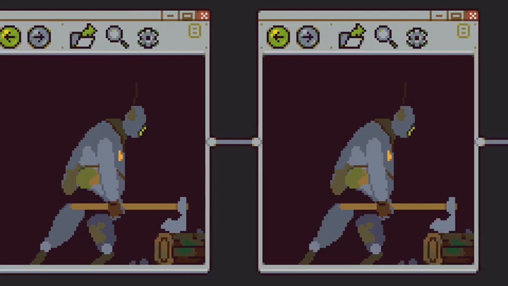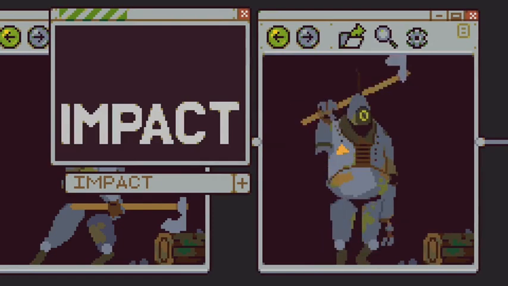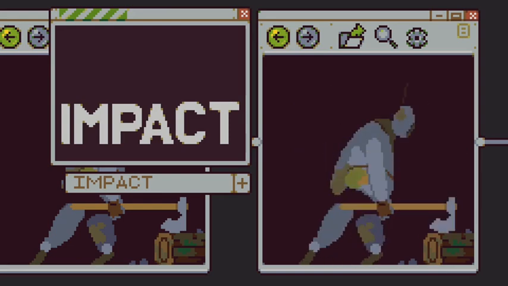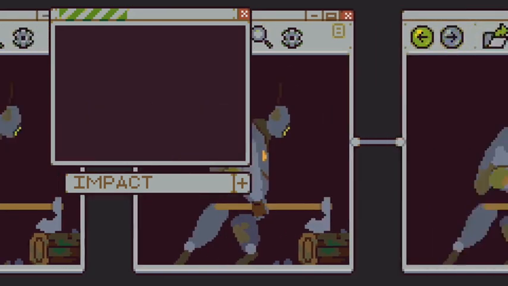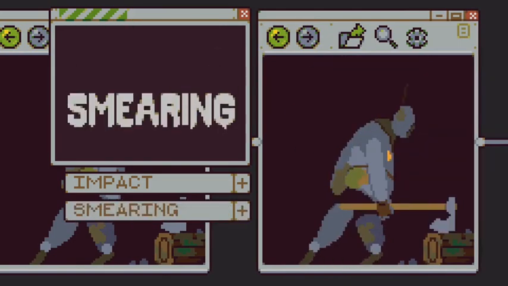The point is, sometimes you want impact. To make your movement nice and crunchy, don't worry about drawing so many frames. Just do a couple. If something is moving that fast, it won't be on screen for very long. Of course, this can look choppy, so a remedy for fewer frames is a technique called smearing.